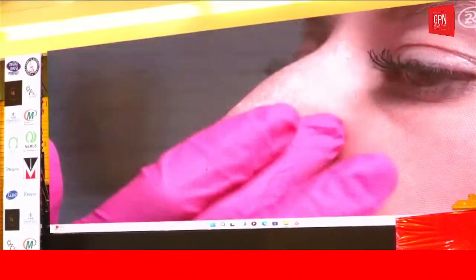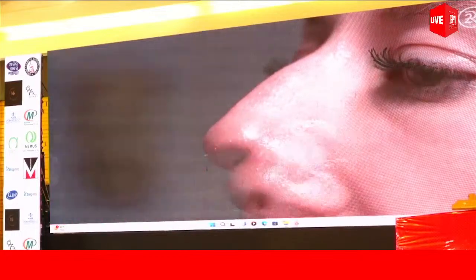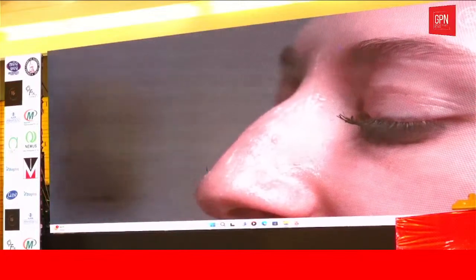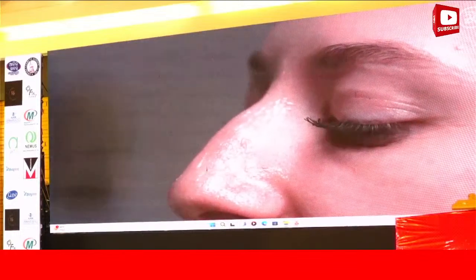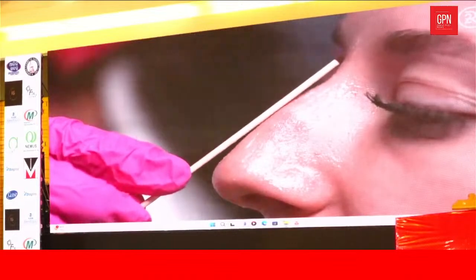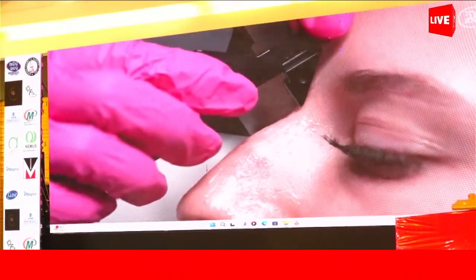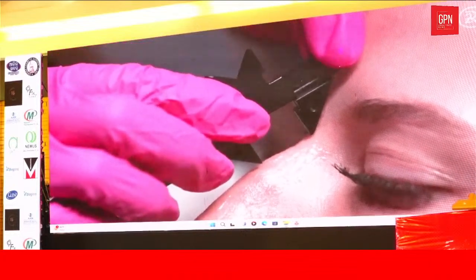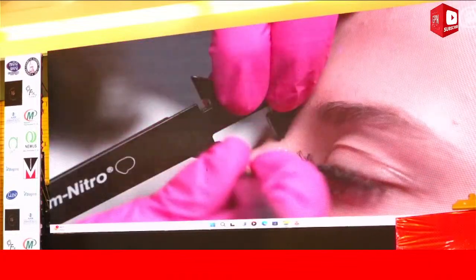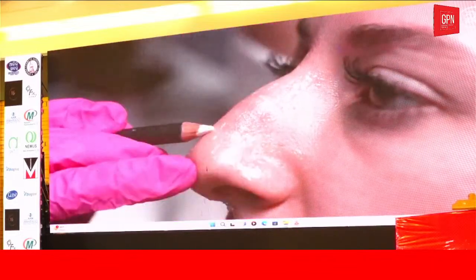Step 1 in my Tinkerbell tip lift is applying the numbing cream, a topical anesthetic to really anesthetize and make the procedure more comfortable. Step 2 is a really careful assessment of the face, the nose, and the anatomy. Step 3 would be marking facial proportions. I use a caliper and define the nasal angles, like the nasofrontal and nasolabial angles.